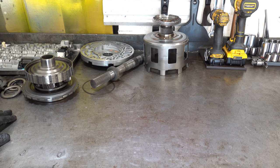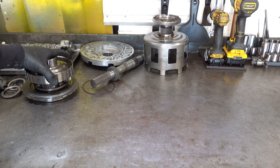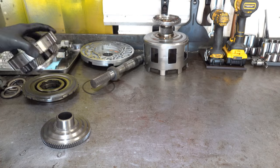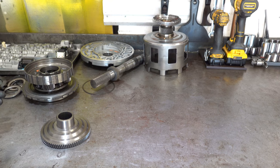Whenever I see something like that, I usually see the entire back of the gear train completely destroyed. Even worse than this, like the rear planet would be melted. You would have the sun gear and the ring gear all kind of either welded together or melted together in the form of just total destruction. And of course, the symptoms that the driver would experience would be either no movement whatsoever or perhaps a loss of reverse, second and fourth, mimicking a sun shell failure. So I don't think that happened here. This thing had 20,000 miles on it when it failed, so 20,000 miles on the rebuild. So while it's possible, I don't think that is ultimately what happened.